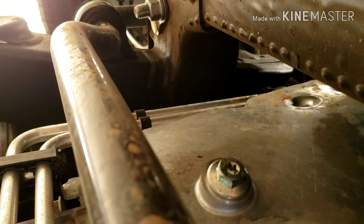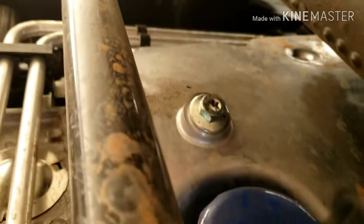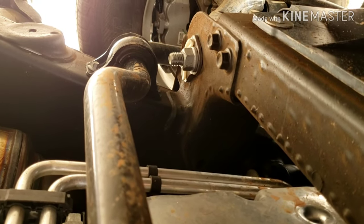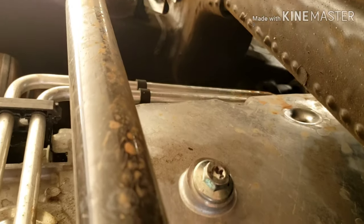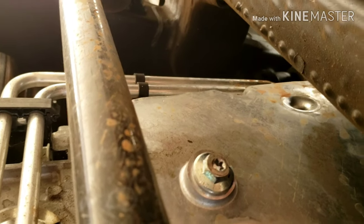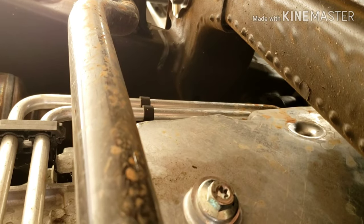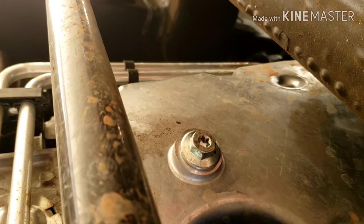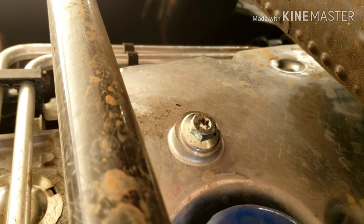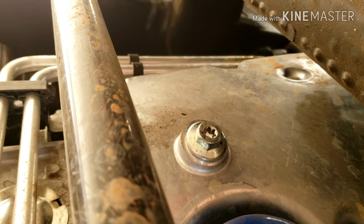There are eight quarts in there, so there are a couple of ways you can go about this. You need to make sure that you have an oil pan that will hold eight quarts. It is going to come out really fast and at pretty high pressure, so if your oil pan is going to overflow, what you can do is loosen it slightly so it drips out and let it drip for 15 to 30 minutes until it's empty. Or you can take it all off and let it flow out really quick — just make sure your oil pan can hold all of it, otherwise it's going to go everywhere.